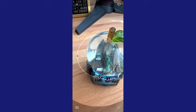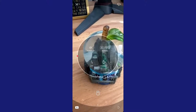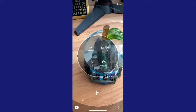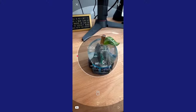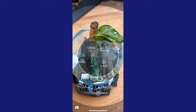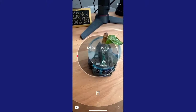If I tap the A icon down at the bottom, it brings up options that allow me to modify 4K. I do like the 4K option, so I can do that. But if I want to go down a little bit more just to conserve, let's say, storage of my device, I can change that to 1080p. So I can go back and forth just by simply tapping on it. 30 frames per second. I kind of like 60 frames per second. But let's see what other options we get. Ooh, 120, 140, and the film look. Here's the cinema look, 24 frames per second. All right, so I'm gonna stick with 60 frames per second.